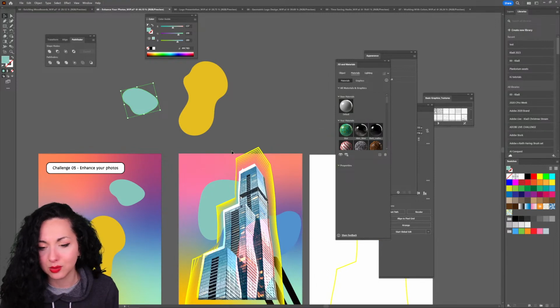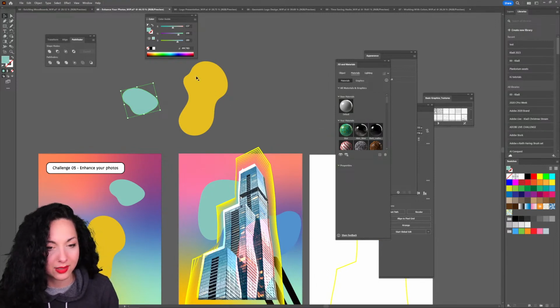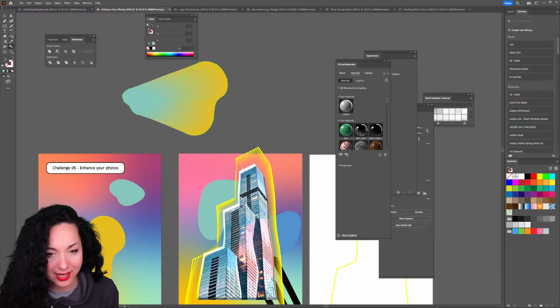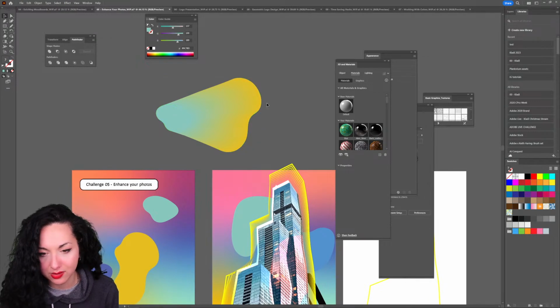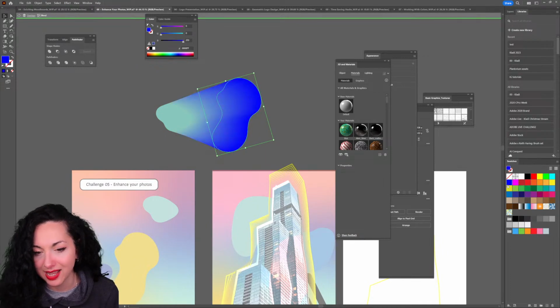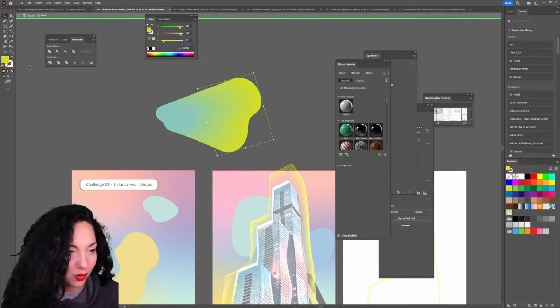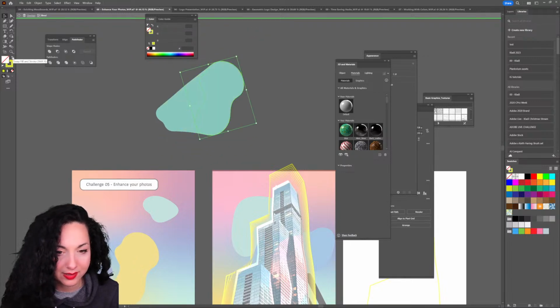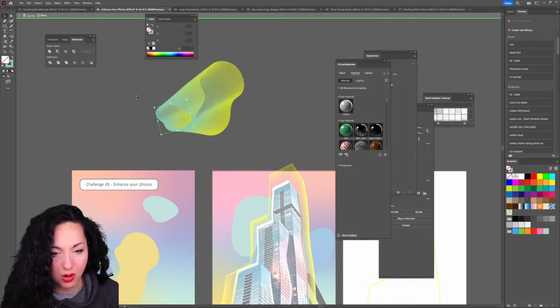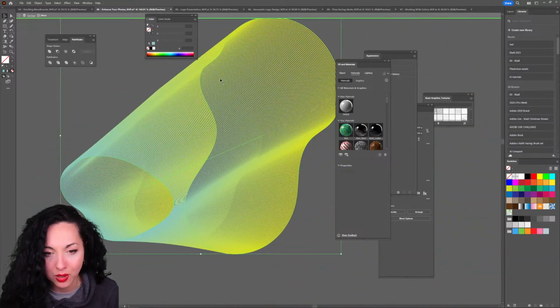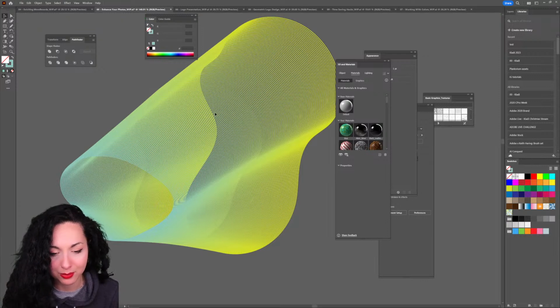You can use it with text, you can use it with all sorts of graphics inside Illustrator, and you will see a beautiful transition simply by blending them. So in this case, look at the gorgeous gradient that is between these two shapes. When you do it with text, it's pretty amazing because you can also edit the text. As you can see, everything stays editable. And of course, in this case, we have the color field, so we just see the color. But if we, for example, change these into strokes, you will see that this effect is even more exciting. Look at that. Look how mesmerizing and beautiful this gradient is that came out from this blend.